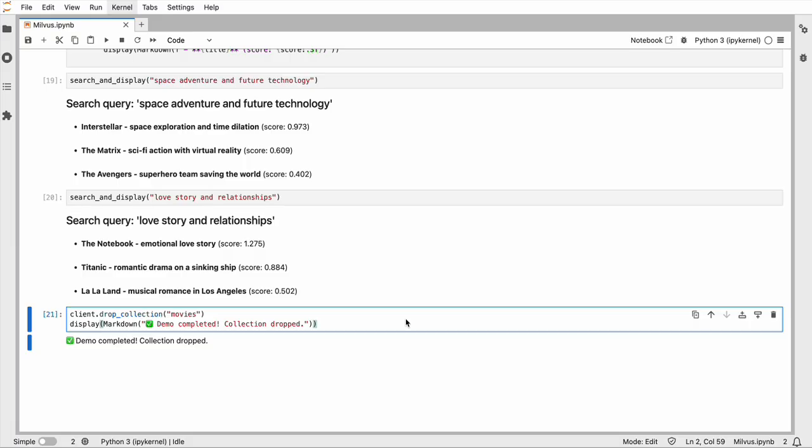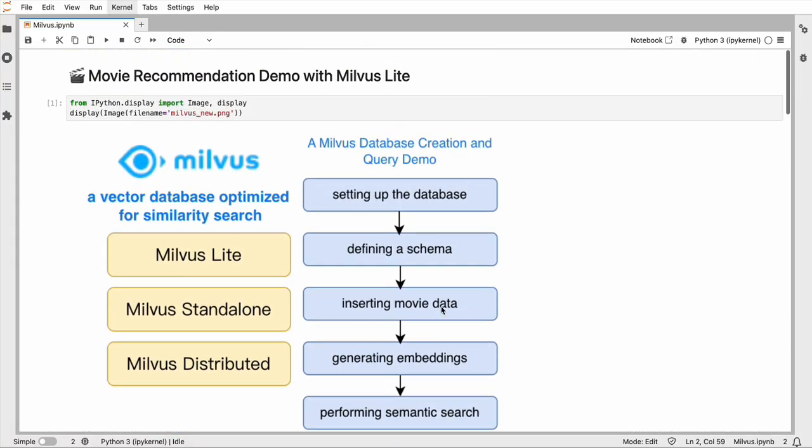That's it for this demo. Milvus makes semantic search and recommendation systems easy to build and experiment with. I hope this gives you a clear starting point for building your own vector-based applications.